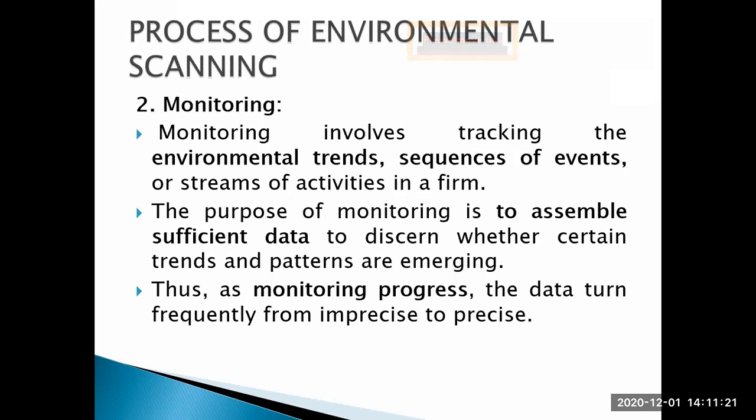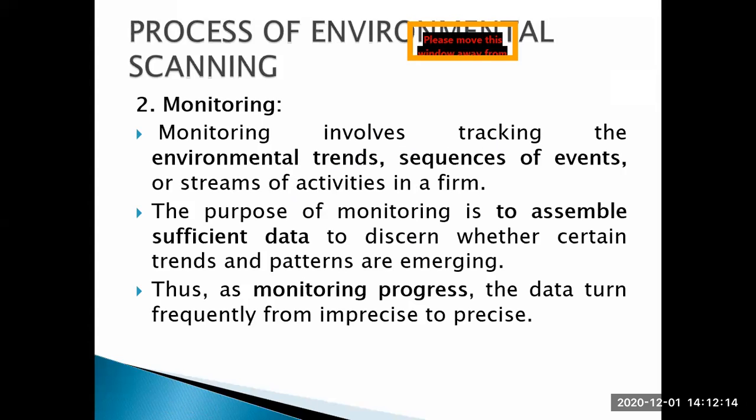Fine. Second step of process of environmental scanning is monitoring. So once we scan the thing, it will give some results. Then he or she has to monitor the environment. So what particular thing a manager has to monitor, that we need to discuss here. So very first one, monitoring involves tracking the environmental trends and sequences of events or streams of activities in a form.